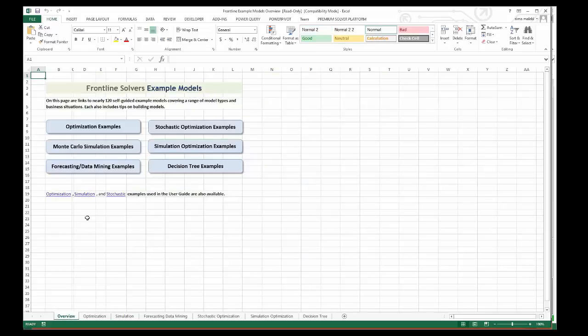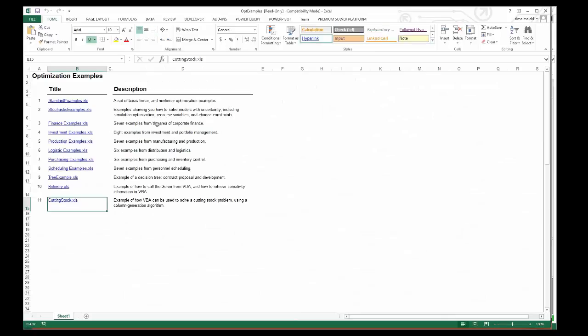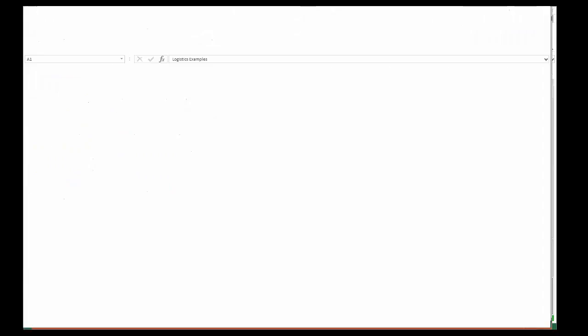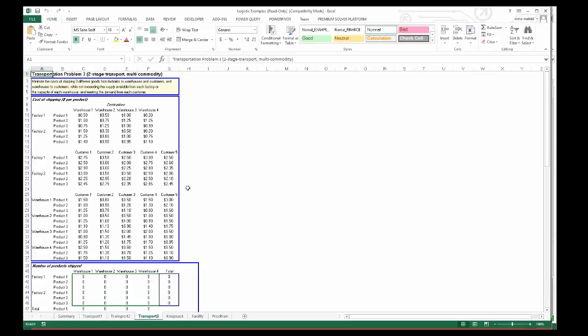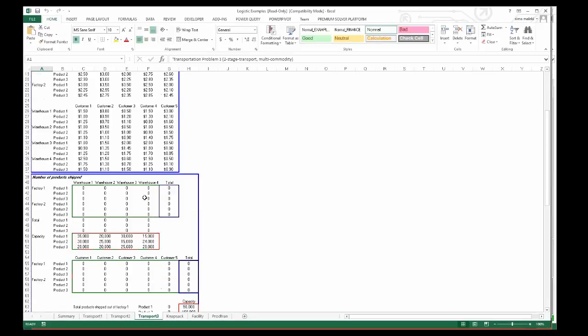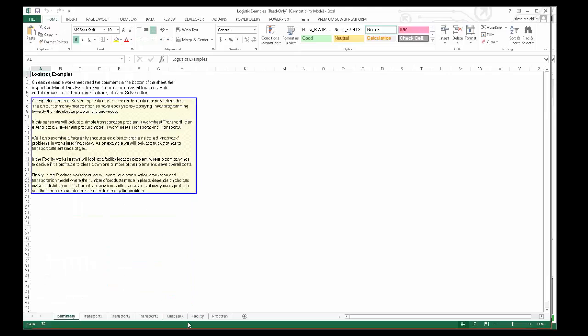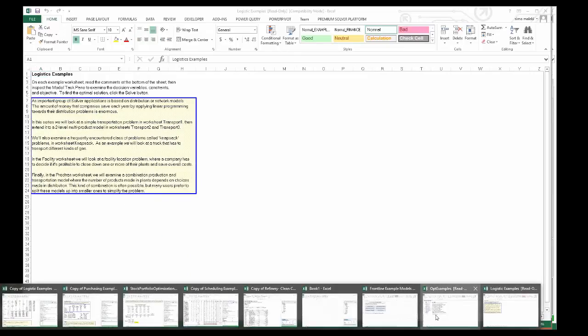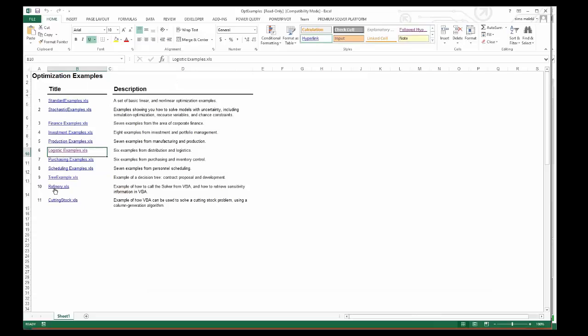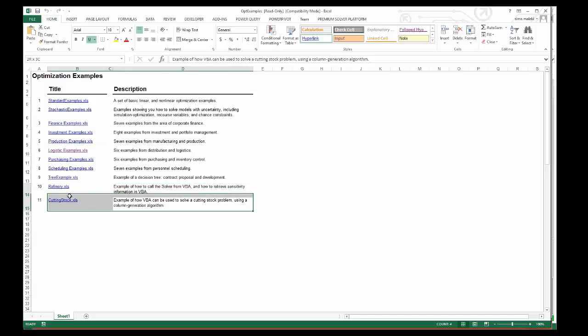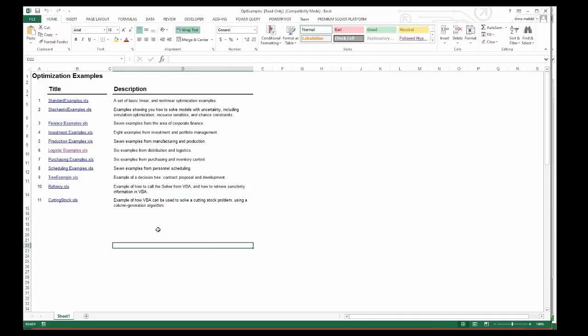For accessing the examples I reviewed with you today, you can see there's a line 19 here. Click on optimization there, and here you can find the examples that I reviewed today. For example, click on logistic examples, and Transport Tree was the example we reviewed about transportation operation today. So all of them are available here. And also you can see the VBA examples, the refinery model that we'll take a look at, and then the cutting stock, which is an optimization model defined from scratch in VBA.